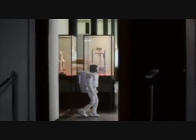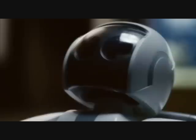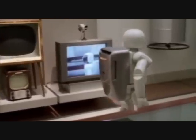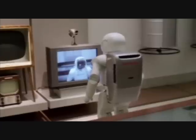He can even access the internet wirelessly, so he can tell you the weather, the news, or when a movie is playing at the local theater. And he is not alone — he has many brothers and sisters. As of February 2009, there are over a hundred Asimo units in existence. Each one costs just under one million dollars to create. His backpack is actually his food source — a big battery that can last up to an hour before it has to be recharged.